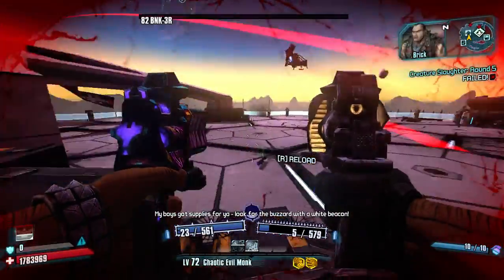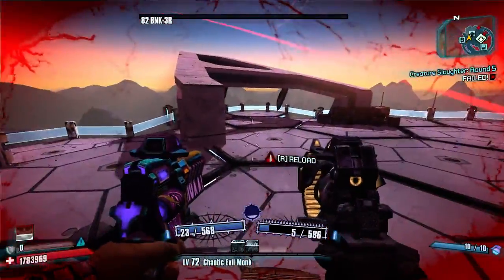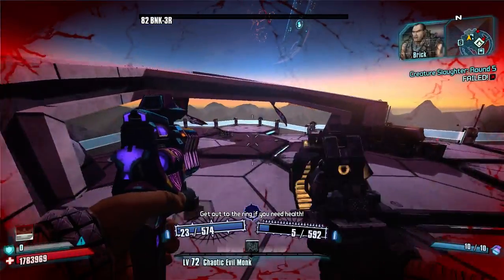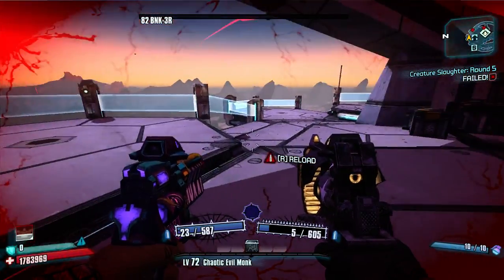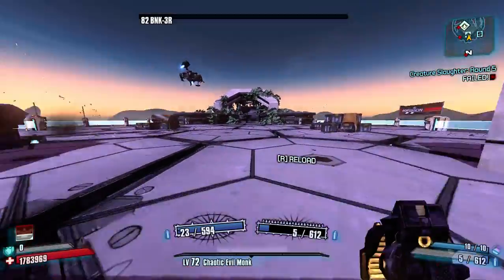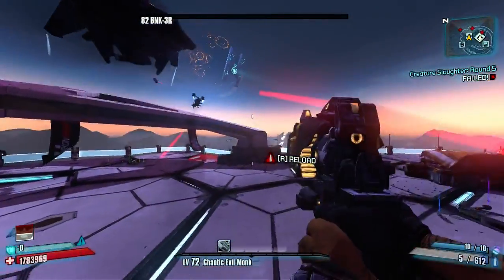Doobie-doo. Look for the buzzard with the white beacon. Get out to the ring if you need help. Oh, is that an orange? That is an orange. That loader that I just killed dropped an orange because accidentally Cheat Engine.